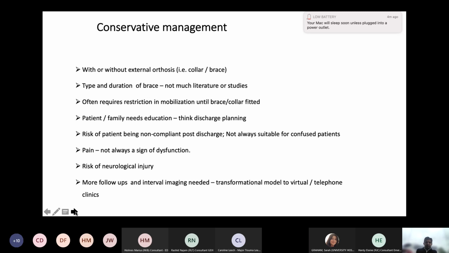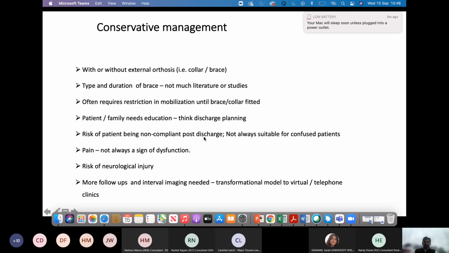Is it on for 10 weeks? When are they followed up? Is there a fracture clinic? These are the sorts of things that units need to have, and we certainly have those in Coventry, and I think it makes a big difference when you have a proper pathway for these patients. How much do you need to restrict a patient in terms of mobilization in the collar in hospital? Are they going to be discharged? Do they need to be educated? Who can do that? Can the physios do that?